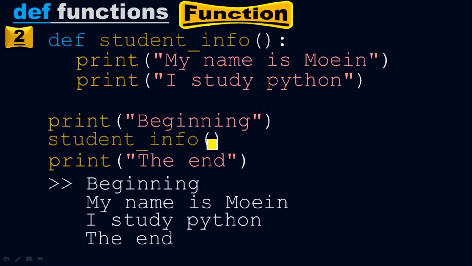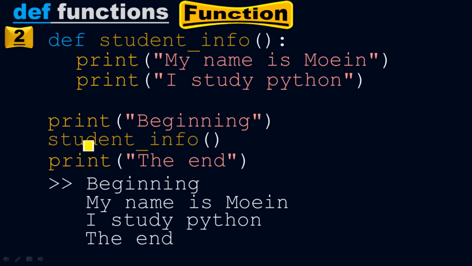Now you might be confused about why we don't have these two statements first, why we have the beginning. Look here. If you include a print function before the defined function, this will be the first statement printed in the output. Because remember, we already know that the defined function starts execution from here, not from here. First we call here. So the first call is received by the defined function here, not here. So it goes step by step.